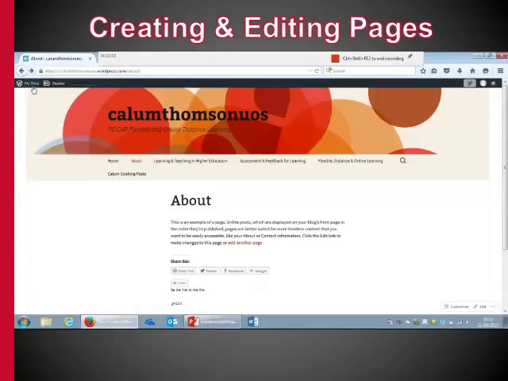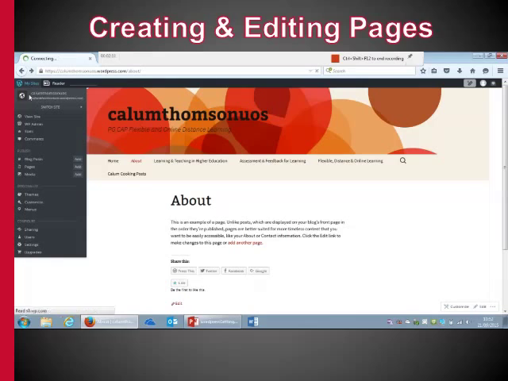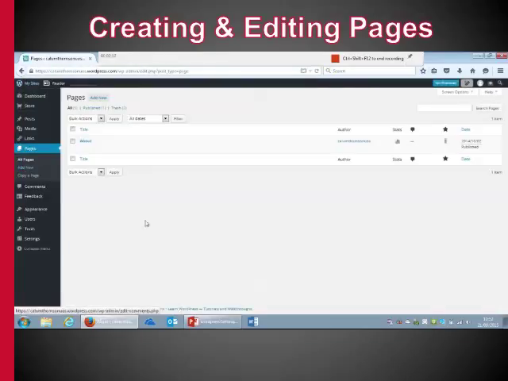I'm just going to jump back just now and show you another part of this, which is if I go into this menu and then click on pages instead of add, then I'm able to see a list of my pages here as well. Okay, so I can see that I've already got this about page and I can edit this here. So I'm going to go in and I'm just going to add a new page, do that at the side here, or I can click add new here.